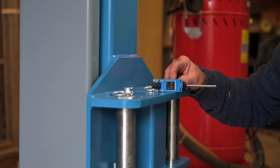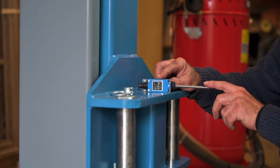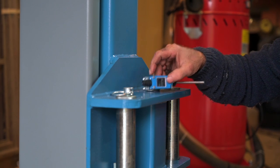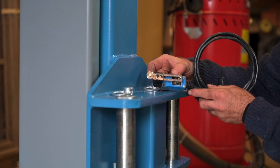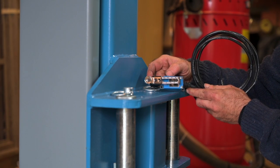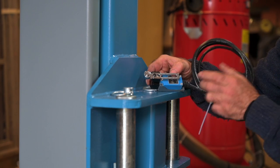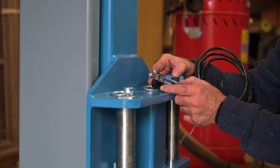Next we're going to install a few safety measures. The bottom switch: when the lift is all the way at the bottom it will toggle that switch and it will stop the lift. We'll also have to mount the upper limiter switch on the top of the column where the motor is mounted, and then feed the cable back to the control unit. So when the lift goes up it will toggle that switch and turn off the motor.